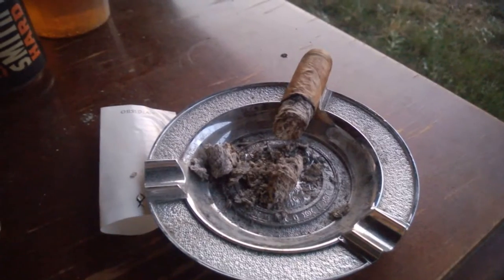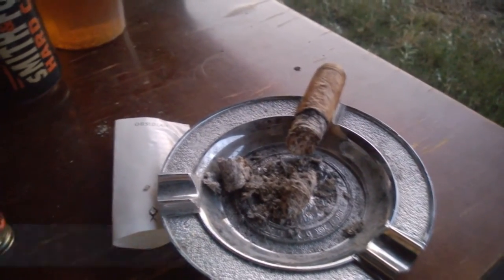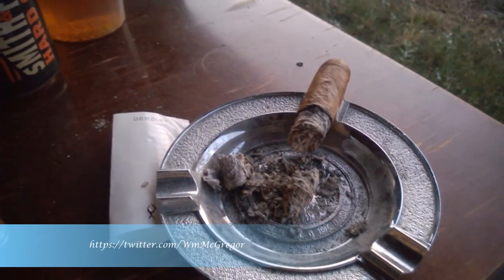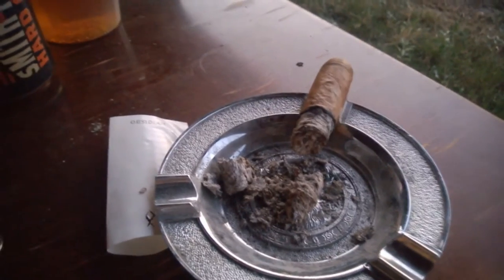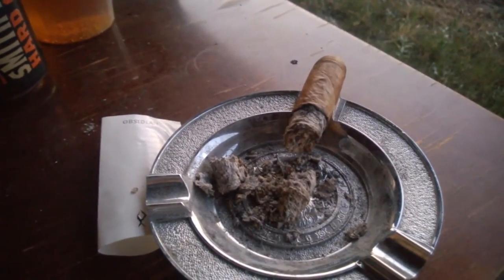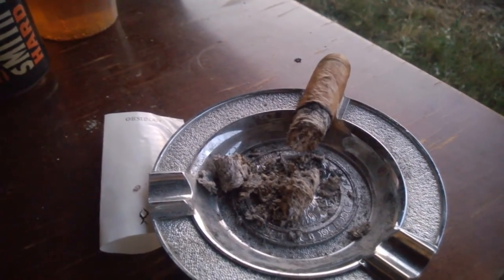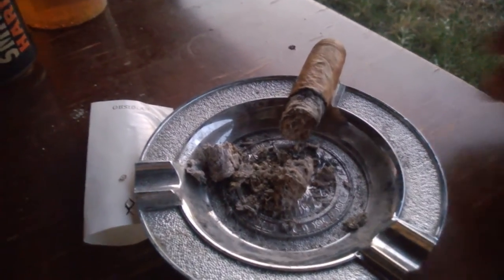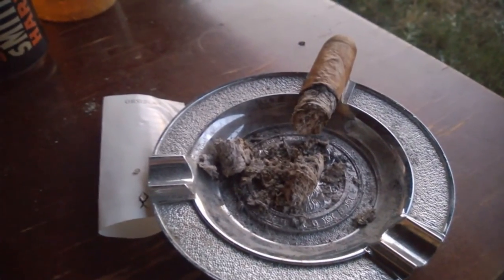In the final third, moving from the end of the second third into the third third, I'm noticing a little more cedar flavor on the back of the tongue. The sweetness and earthiness are running the show with the cocoa just behind, and it's now moving into a full-flavored cigar. The construction is staying up pretty well — still an uneven burn, but it's still an enjoyable smoke.